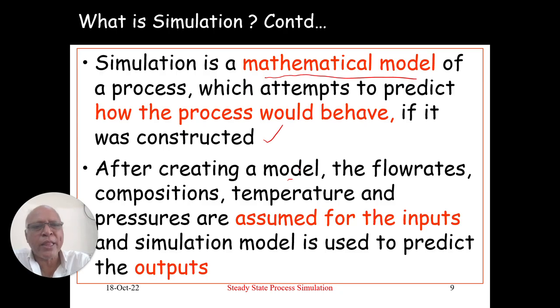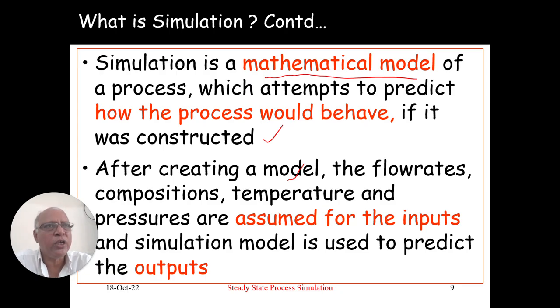Once you develop such a mathematical model, you may be able to vary the flow rates, compositions, temperatures, pressures or any such variables at the input level, and solve the mathematical model to calculate the outputs. For example, with respect to the same example that we are talking about, each time we are solving the mathematical model subjected to a different value of temperature. Now the moment you change the temperature, once you are able to solve the mathematical model, you will be able to calculate the conversion, right?